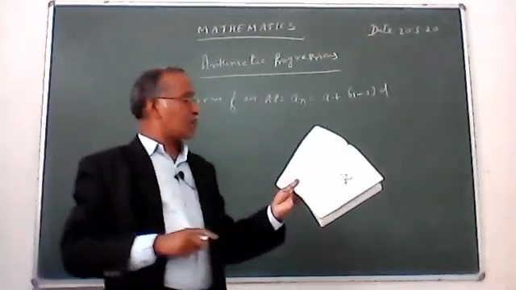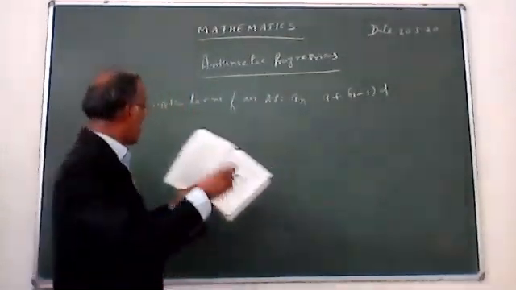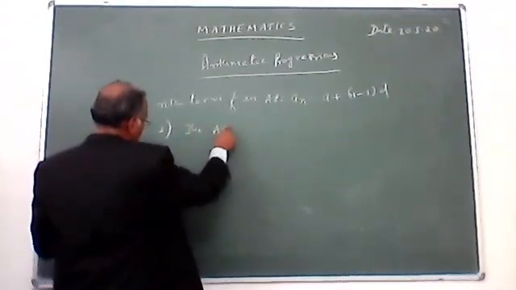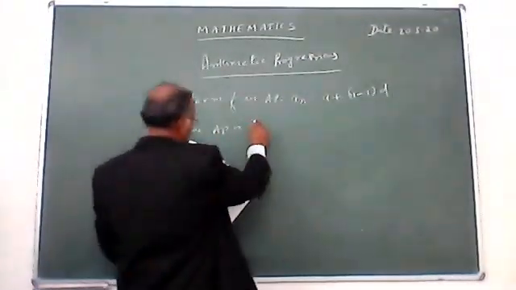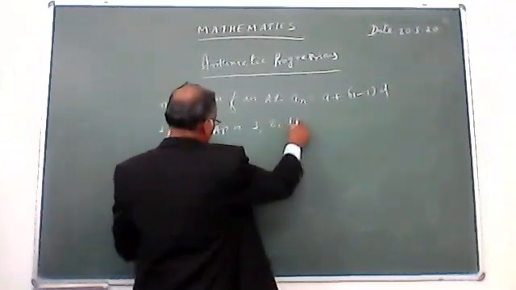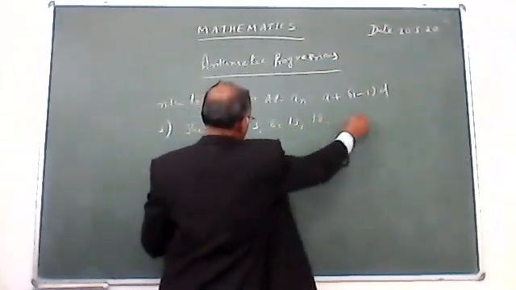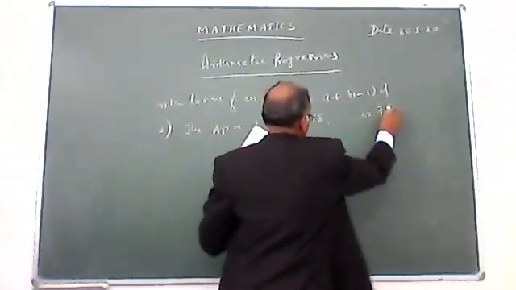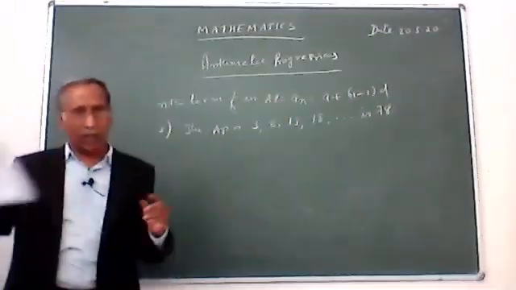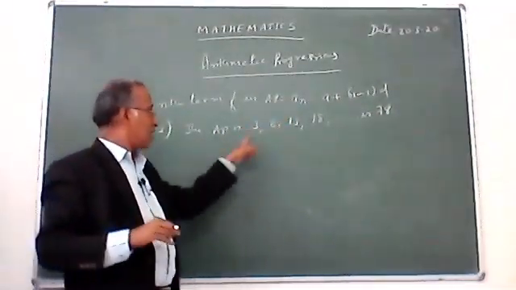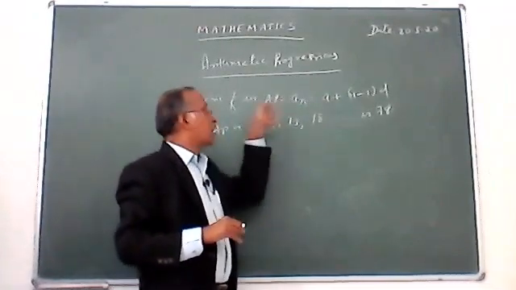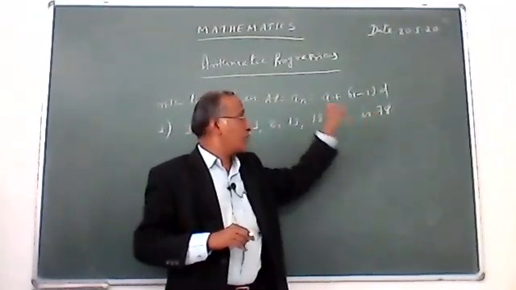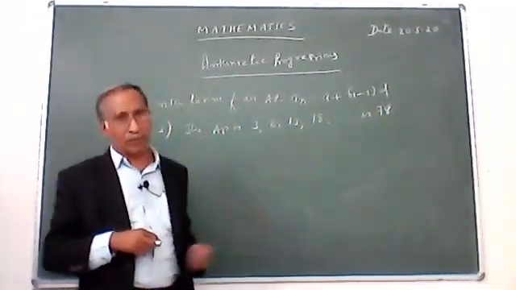Now, which term of the AP is 78? Third sum here now. The AP is 3, 8, 13, 18 and so on, and the term is 78. In the previous sums, they asked to find the 20th term and so on. But here, in this AP, which term of the AP is 78? They have given An for us. That means n you have to find.